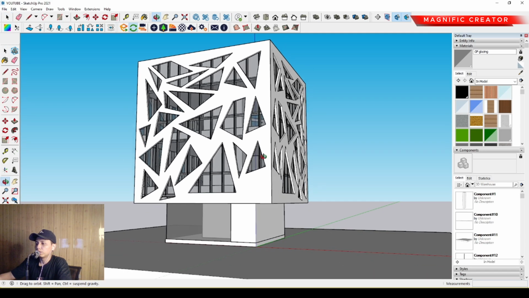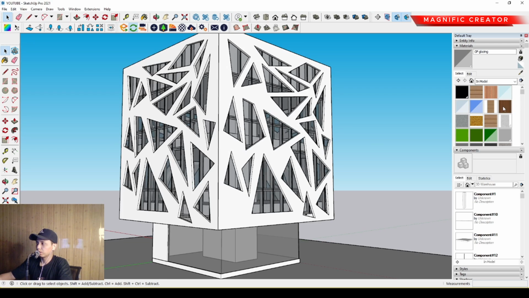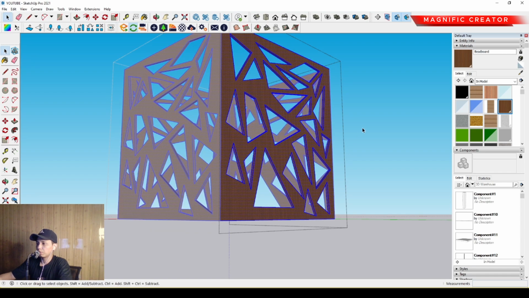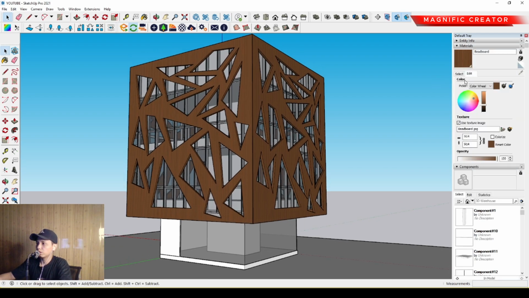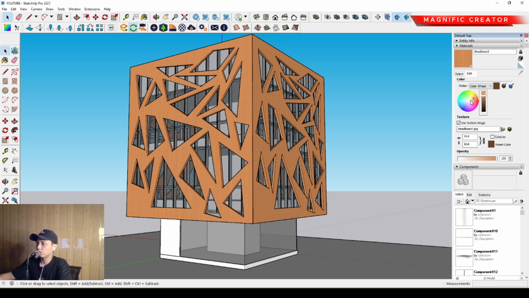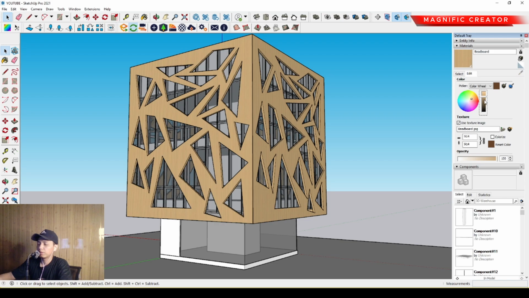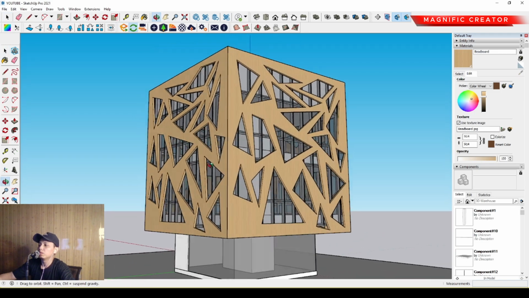Okay, and after that you can make another color. Maybe you can set this bedboard. Okay, you can assign the material so it will look interesting. Then you can adjust the color. You can set the color as you want anyway. Maybe something like this. Okay, maybe it's like this.